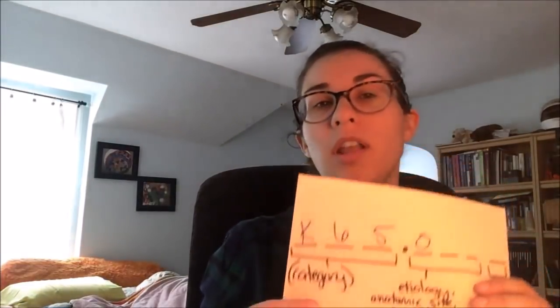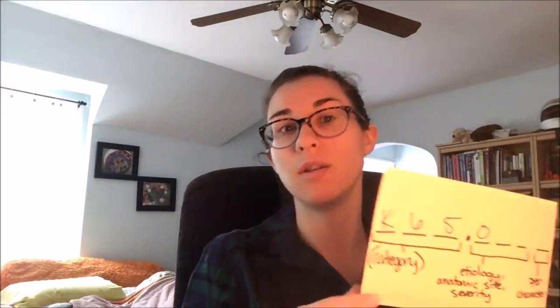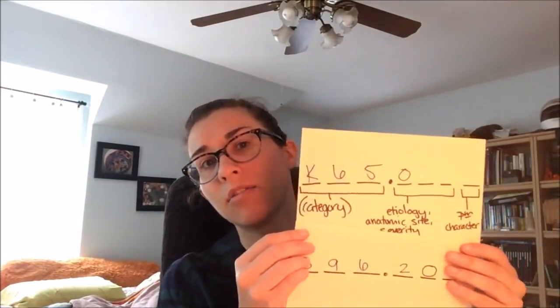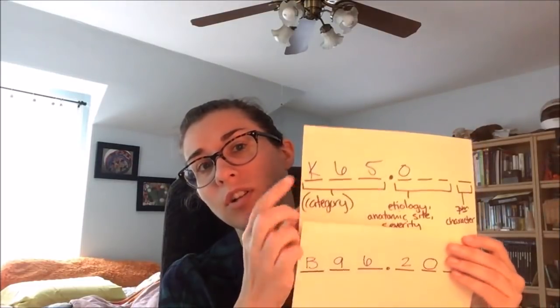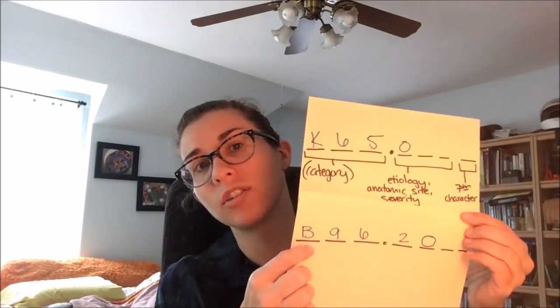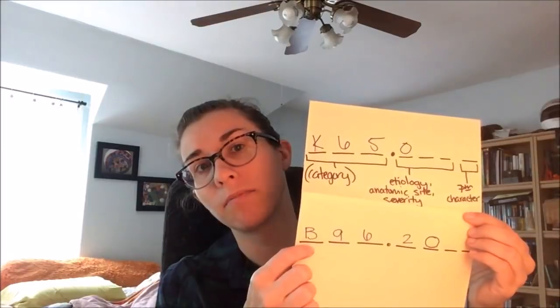And then you will look back at your op report, look at your diagnosis, make sure there aren't any other pieces of information that need to be coded using diagnosis codes. And then since we have to put it in the correct order, the correct sequencing, our main diagnosis, the peritonitis, goes first, and then our infectious agent code goes second. And that is what we will put on our form. And that is diagnosis coding.